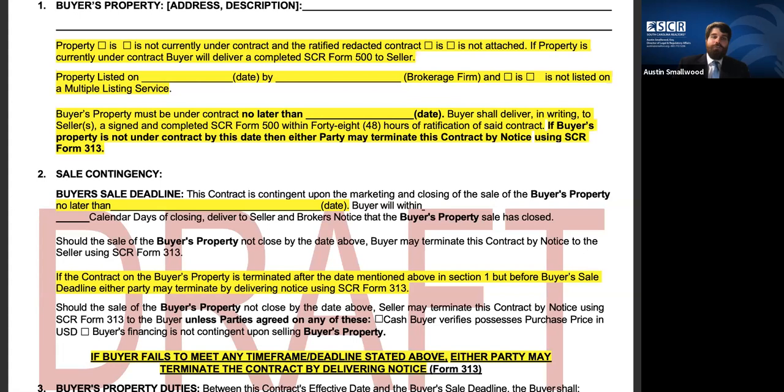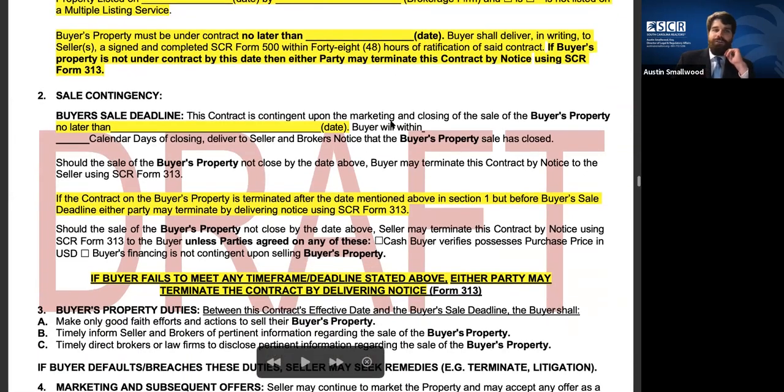So the reasoning behind this is, say the parties went under contract today and they had a closing date of June the 1st. But May 25th, May 26th, the buyer's property is still not even under contract. So everyone knows, hey, the buyer's not going to be able to close on their house by the time we're going to close on this house in South Carolina. But we still have to go through the dance because maybe we made the buyer sales deadline at closing. So now the intent for this is to say, if your house isn't under contract, there's no way you're going to meet your deadline. So let's just go ahead and get out early as opposed to dragging it out even longer.